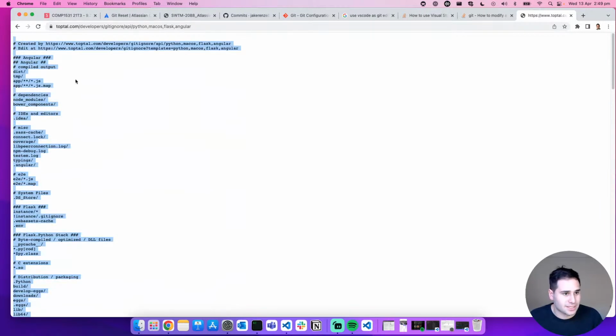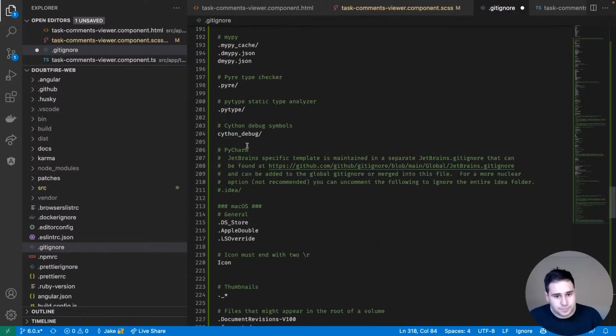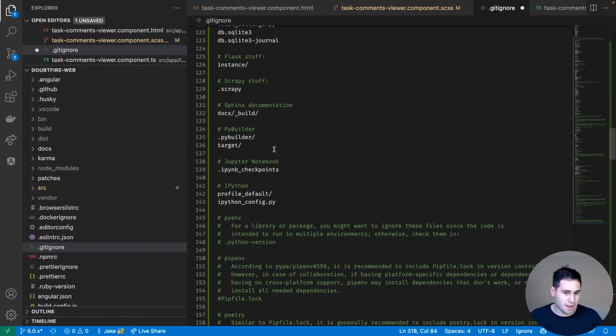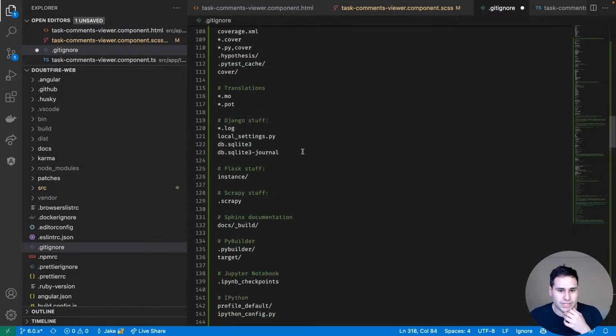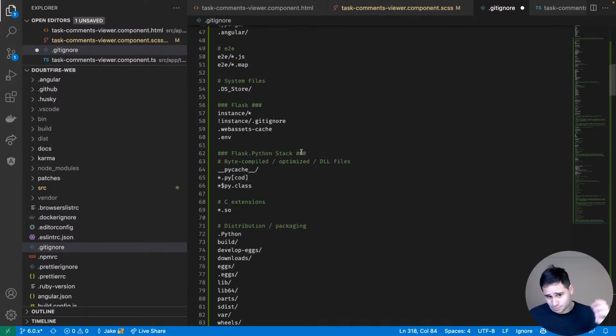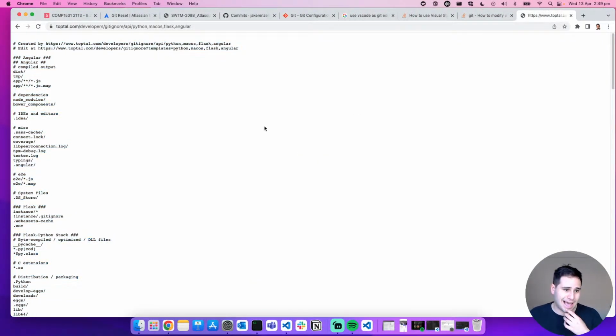You just copy this and put it into your gitignore file, and it will ignore all of the things that people over time have determined should not be in the Git repositories for these environments, these frameworks, these languages, whatever it is. So gitignore.io, awesome website.